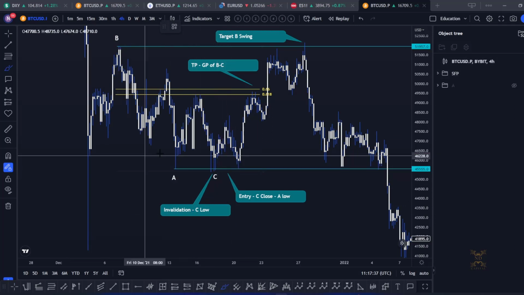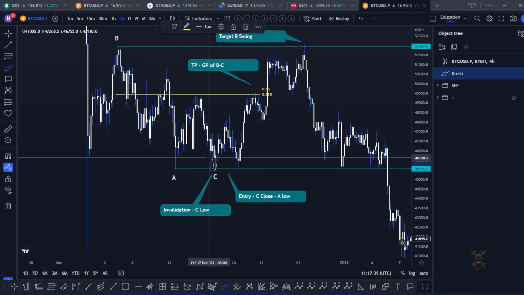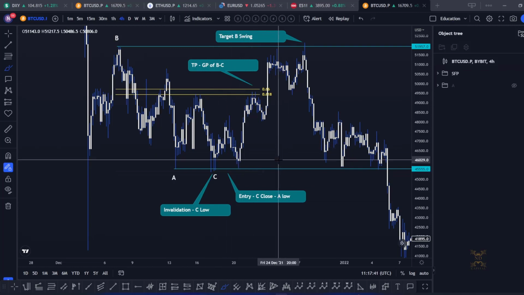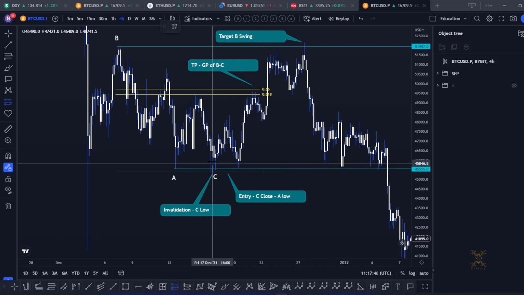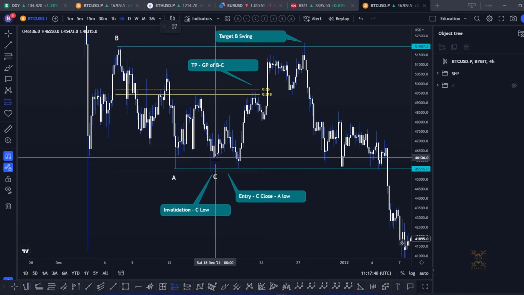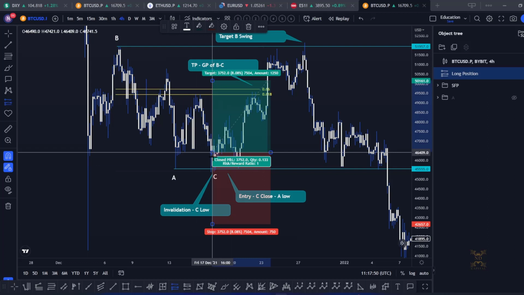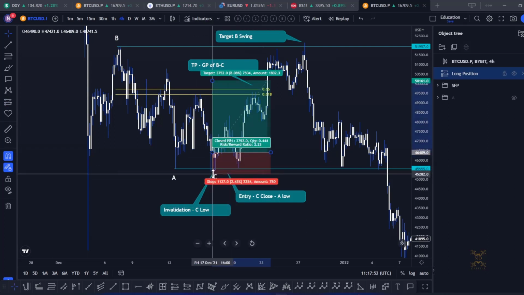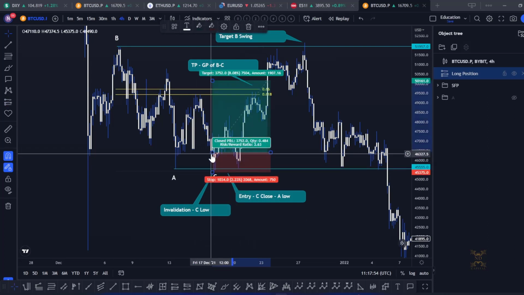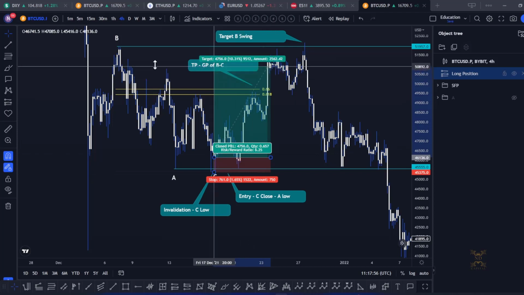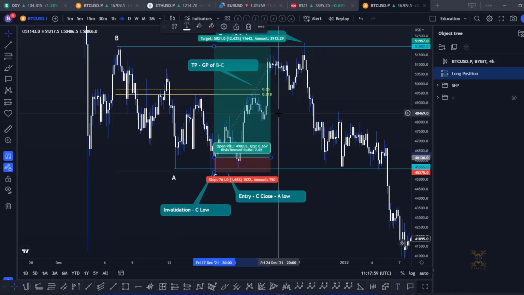So you tap the stops and you close above, okay? When you close above the low, this is your entry signal. Okay, so you're gonna get in a long position when the candle closes, e.g. here. Stop is gonna be below the low, that's your invalidation. Entry here, and your overall target is gonna be point B. Risk reward ratio is relatively high.